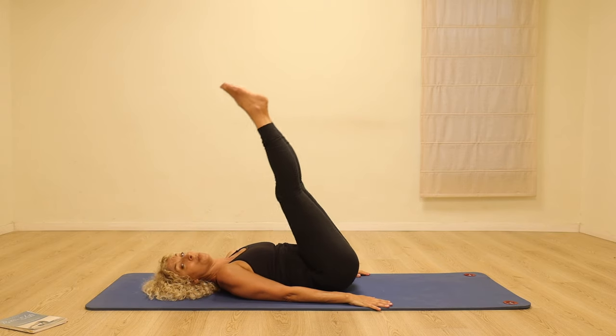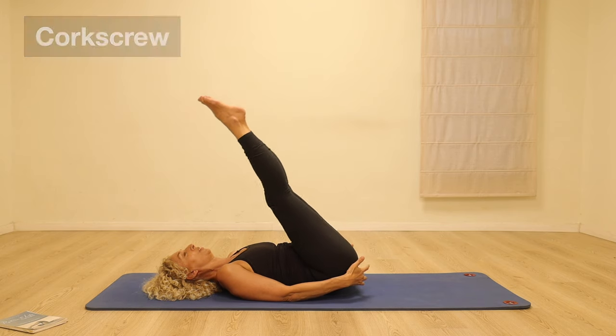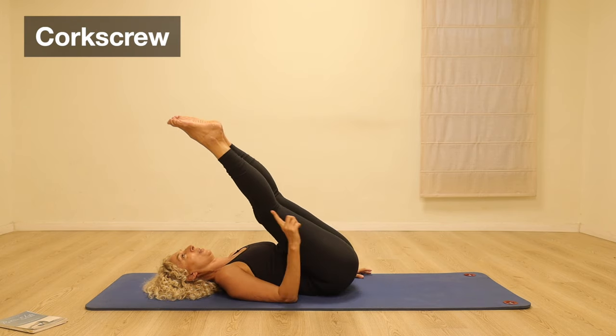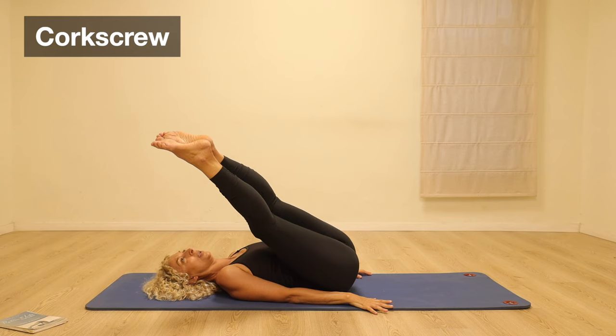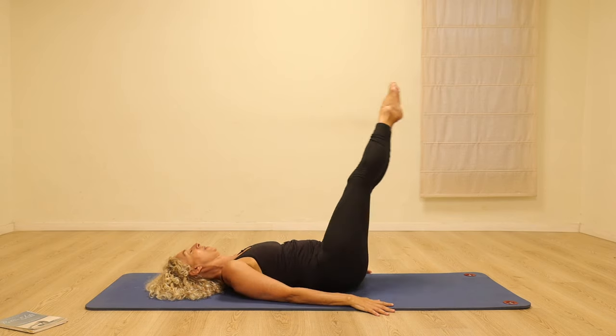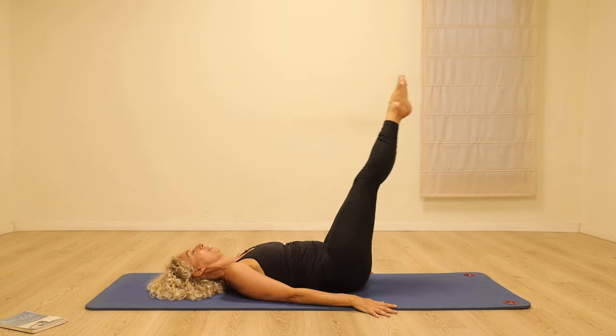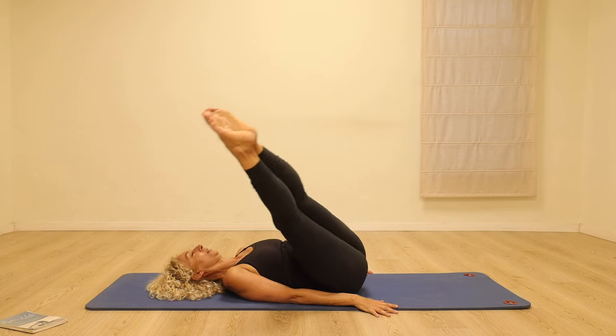We're going to start off with a modified corkscrew. So bring the legs towards the body, feel the hips coming up. Take the legs over towards the right, diagonal back, diagonal front, and then circle around. So let's do it twice more in that direction.